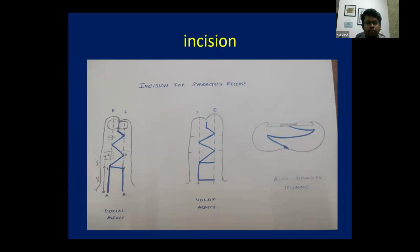Sir, I will mark the metacarpophalangeal joint and the PIP joint, and mark the mid-dorsal plane. For the dorsal flap, I will mark from the metacarpal head up to two-thirds of the proximal phalanx. Then I will mark the zigzag incision based on the long finger, extend it up to the DIP joint, and then extend it in a straight line. For the volar side, I will plan a palmar rectangular flap based on the ring finger, and a mirror image of the zigzag incision over the volar side of the rest of the finger. For the nail, I will plan a lateral triangular flap.